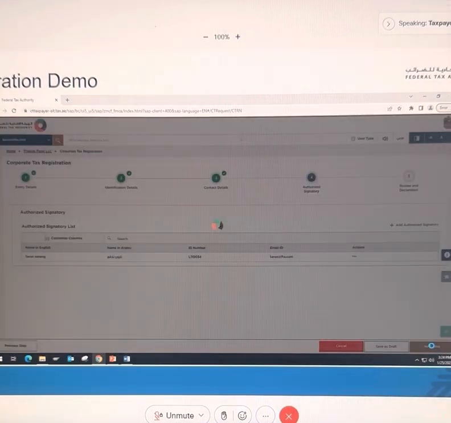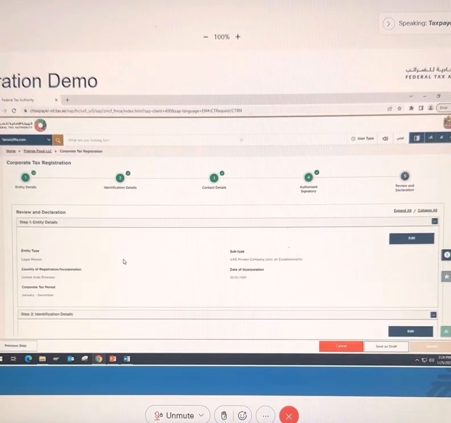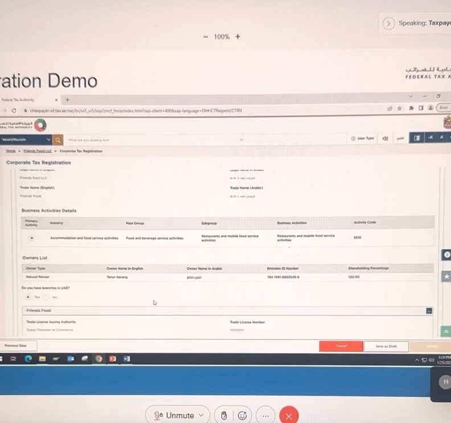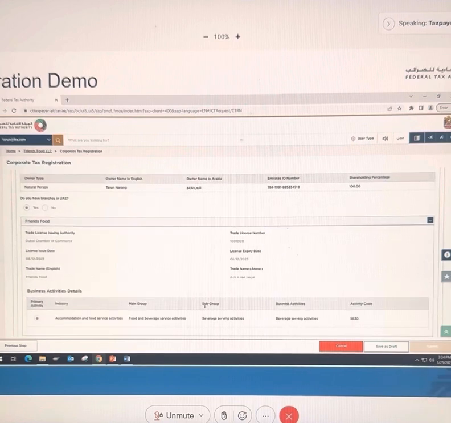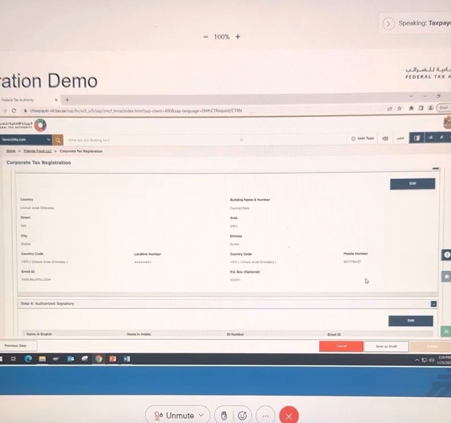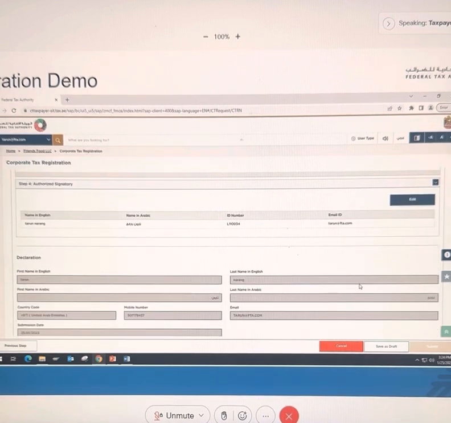And then the next step again. Now this is the final stage where you would review and declare the entire application. It's easier for you to just edit from the tabs right at the bottom, top right, sorry. So this is exactly all the sections we've just filled. In case you notice that there is anything missing or you've put in wrong information, it's easier for you to update it in full screen mode.